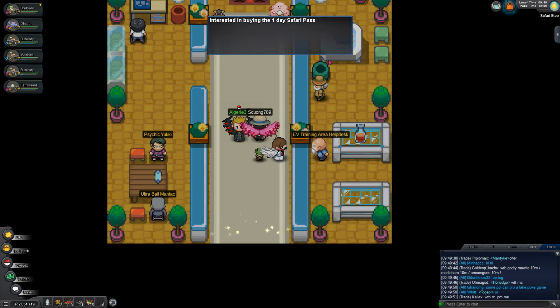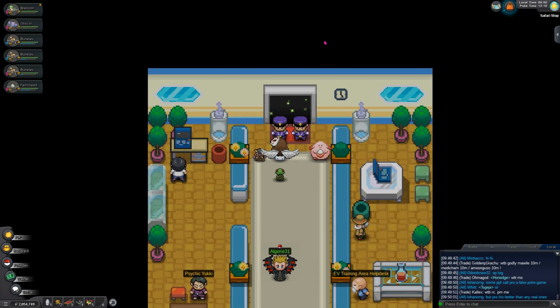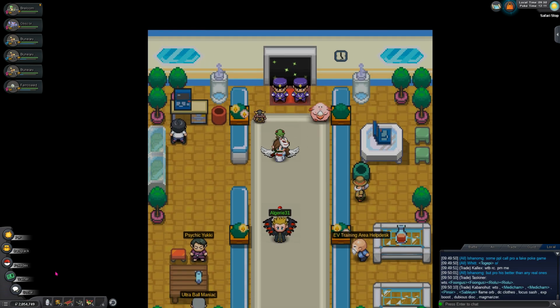If you don't have at least $60,000, I'm going to say, to train here, this guy on the side says that if you want to EV train here, it's going to cost 10k per 20 minutes, unless you have the Safari Pass, which costs 50,000 Poke Dollars, and then he'll charge you 2k per 20 minutes if you have that pass. So that's what we're going to do here.